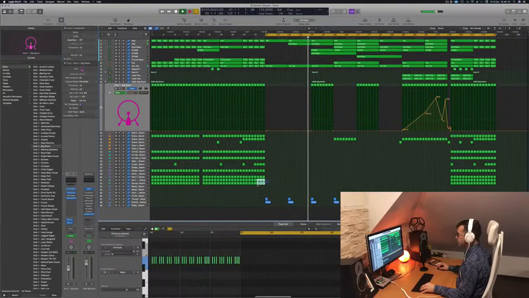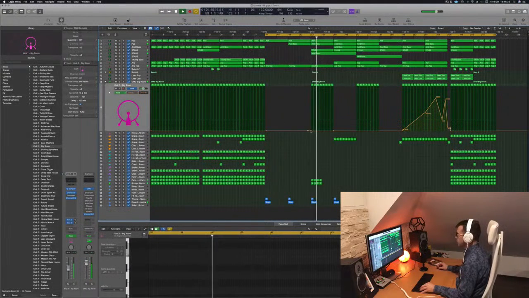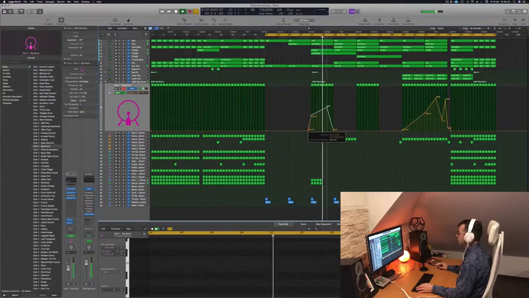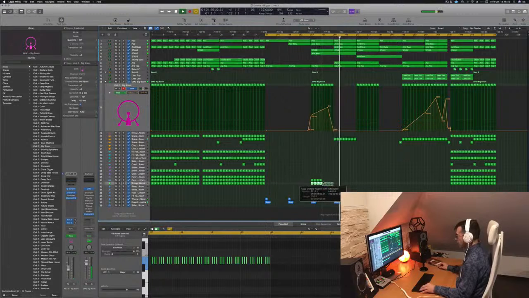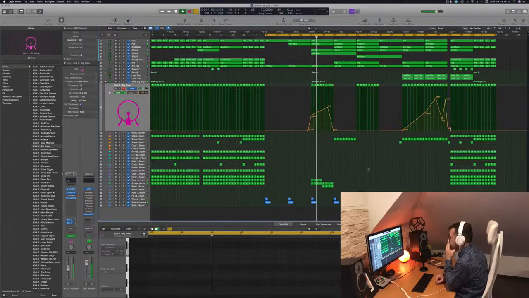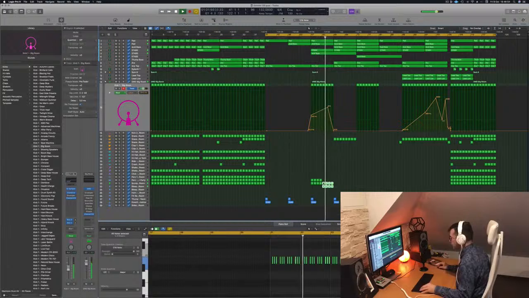There's always the possibility to add a bit more percussion underneath, let's say here. Oh, I think I messed this one up because this was filtered like this. Just funk it up a little bit. Oh, this didn't go according to plan.